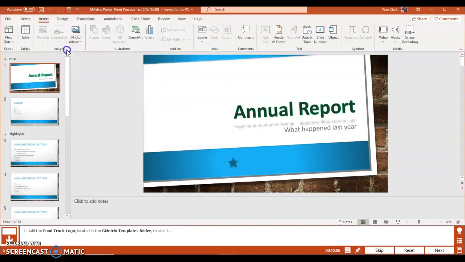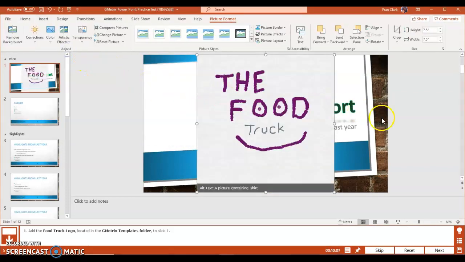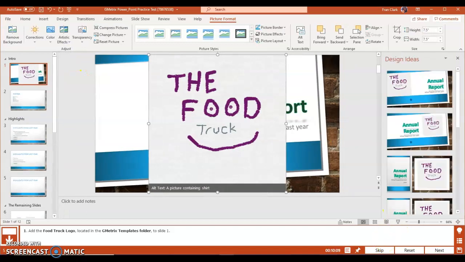All right, there we go. We don't have to resize it. I always tell everybody, don't do more than what the question tells you to do. It just tells you to add the picture. You don't need to resize it. It doesn't tell you to.